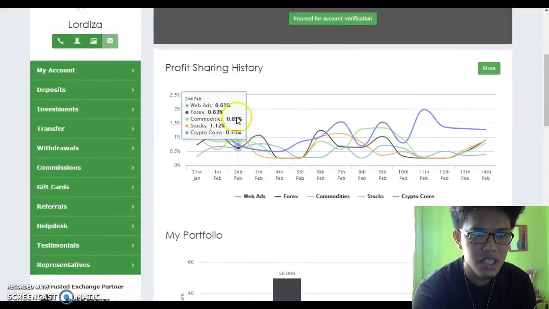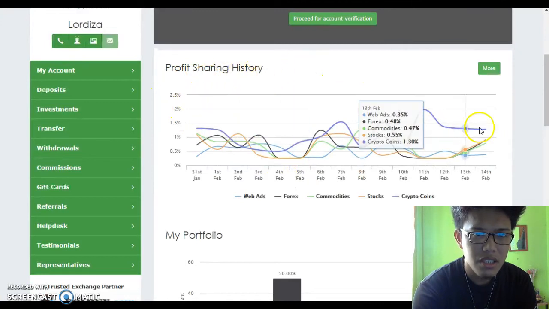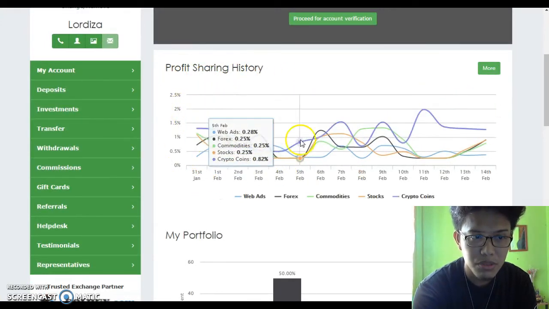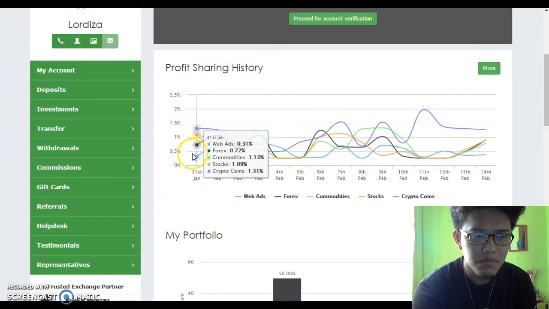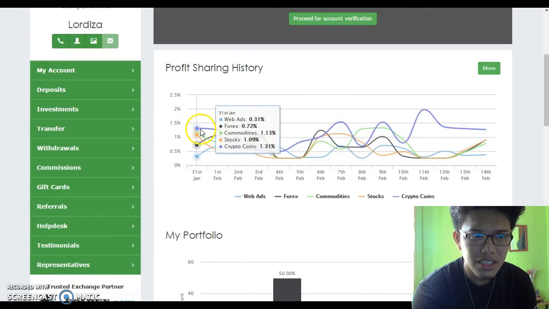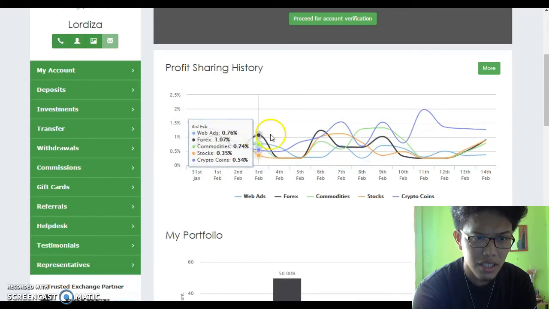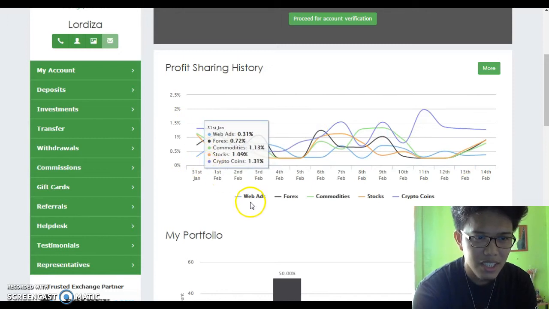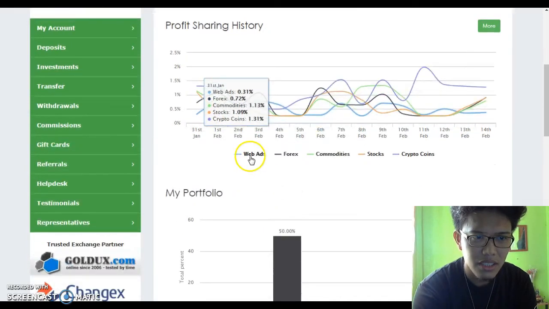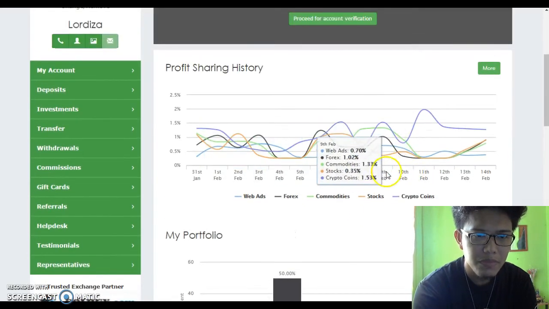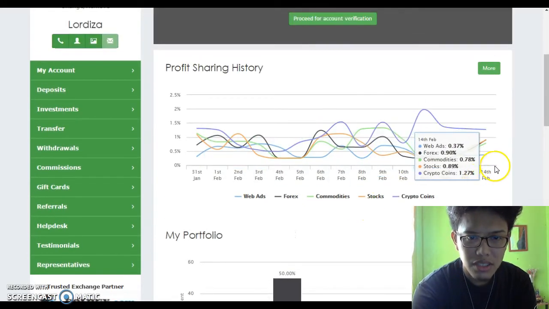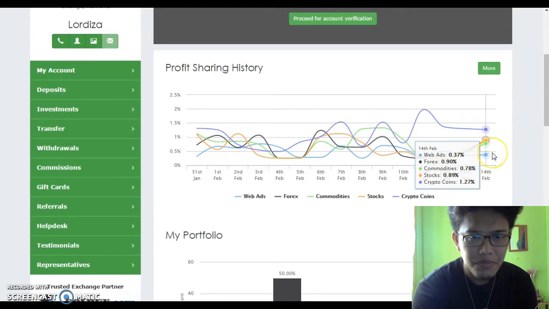As you can see here, you get the profit sharing history on the dashboard. So you can see this graph. It's a line graph, and you have the sectors here: web odds, Forex, commodities, stocks, crypto coins. You can see yesterday, February 14.